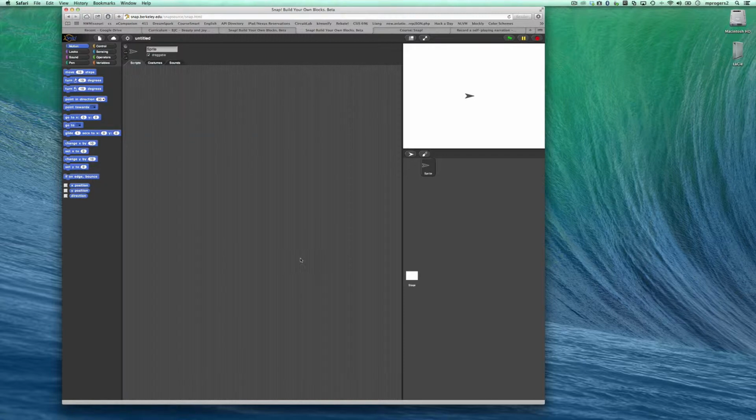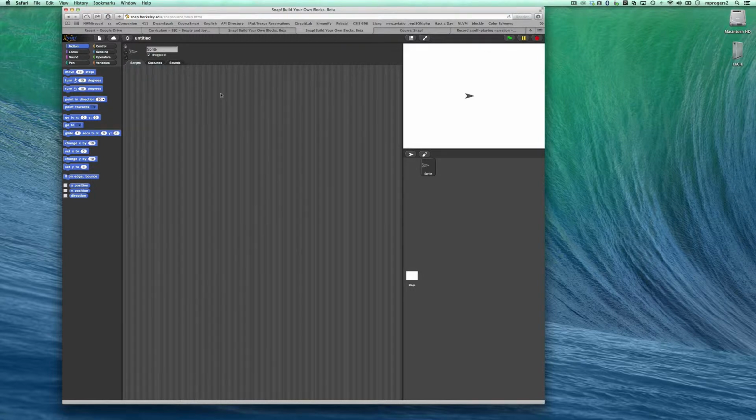And it's pretty straightforward. There are a couple of different areas of the screen that we wish to examine. On the right-hand side, we have this white area. This is called the stage, and this is where all the action is going to take place. It's a little bit small right now, but we can resize it as necessary. Below it, we have the sprite corral, and this is where all the sprites, all of the different objects that are going to move across the screen, across the stage, can be situated. There is also one icon that represents the stage itself.